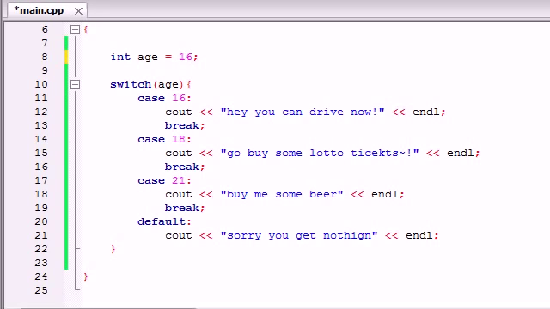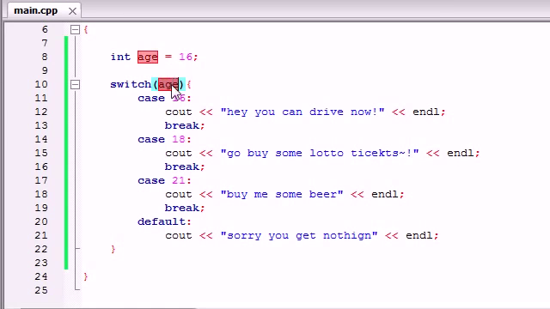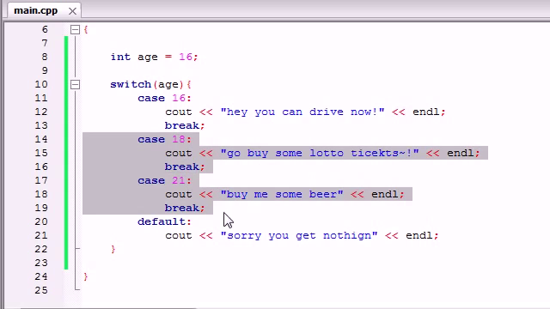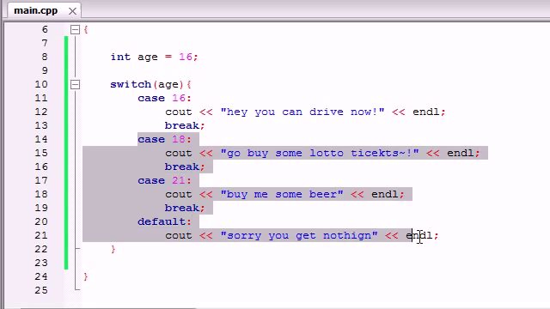Say you had 16 and you wanted to test it. We know that whenever it ran, it printed out, hey, you can drive now, and that's because we tested age, and age is equal to 16. So in our first case, it says, hey, this is a match. Let's go ahead and run this bit of code right here. Since we got a match in our first case, there's no need to test this one, and we're not going to run the default because this is the only one we want to run right here. So what break says is break this switch. It pretty much saves your program the trouble of having to run through the rest of these cases because it's not going to be useful to run through the rest of them as soon as you found a match.